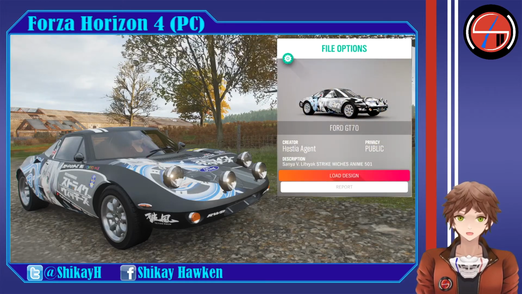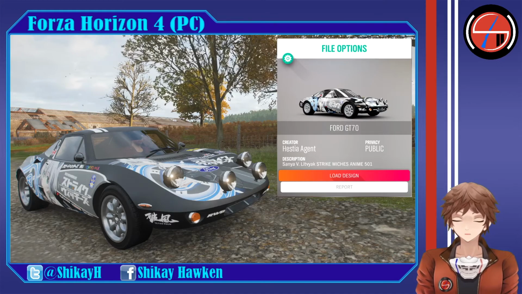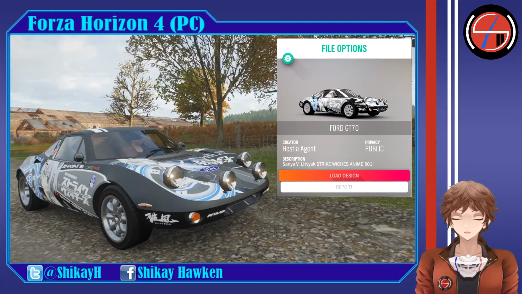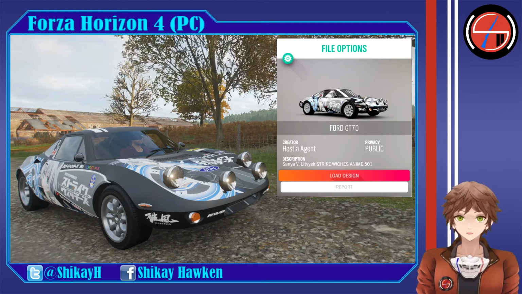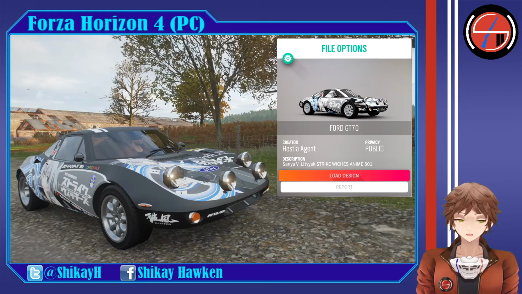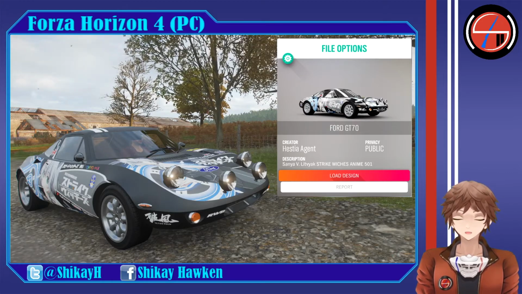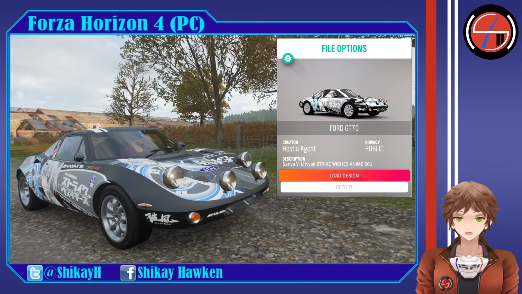So, this week we apparently only have one car that's actually new that we can get. And that is the Ford GT70. And yes, that's right, it's not the Ford GT40, this is the Ford GT70. Yes, this is from 1970 and apparently Ford trying to get into the hype of Group B rallying as well, it seems.